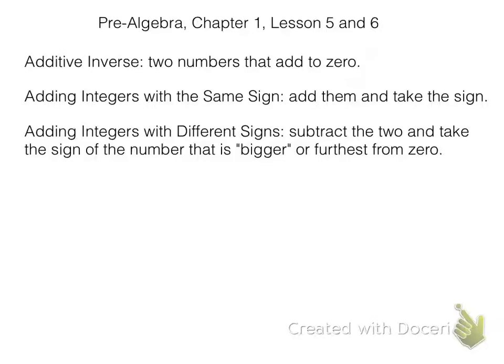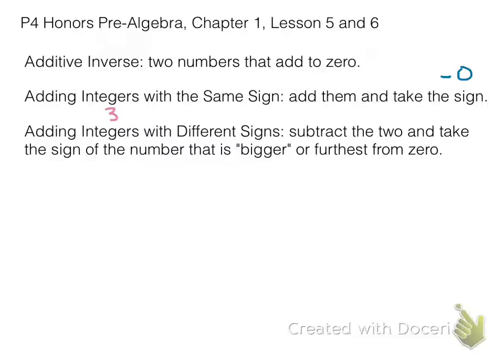Alright, math time! Additive inverse. Additive inverses are two numbers that when you add them together give you 0. These two numbers tend to be opposites of each other, like 5 and negative 5. Well, 5 plus negative 5 is 0. And there was another example there, but let's just ignore it. The example was x plus negative x equals 0.